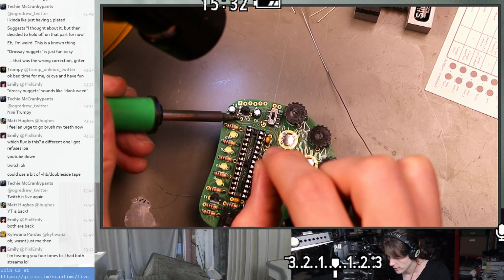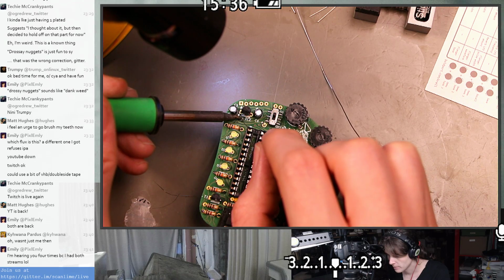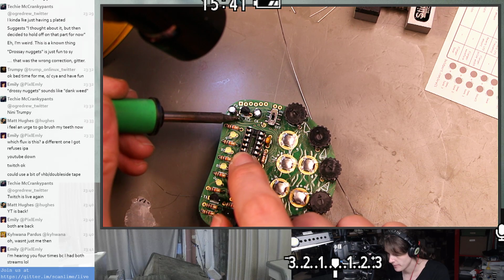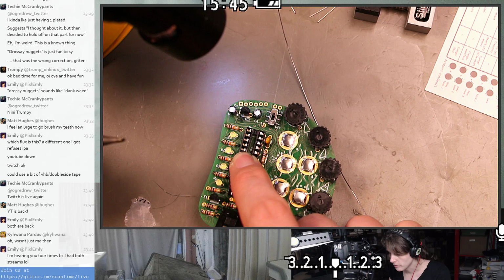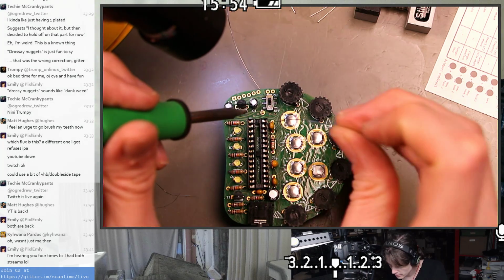So yeah, there's a bit more to heat up right here, because I think there's a large pad on the circuit board maybe, or maybe it's just the big pin. So now I'm pressing it. I think that joint might have been good, although I might have to go back and double check it. Giving that a little extra time to cool, and then go back and solder the second pin.